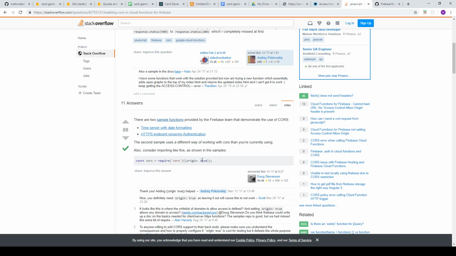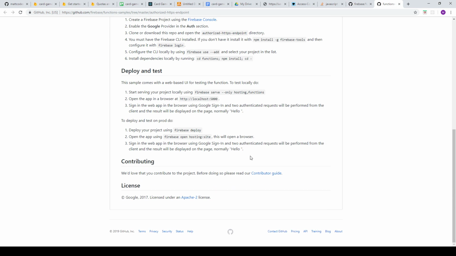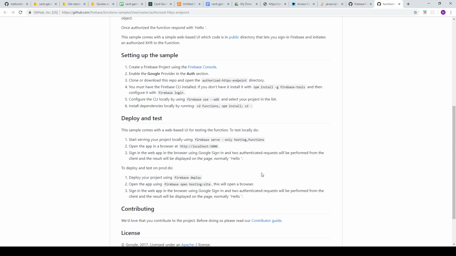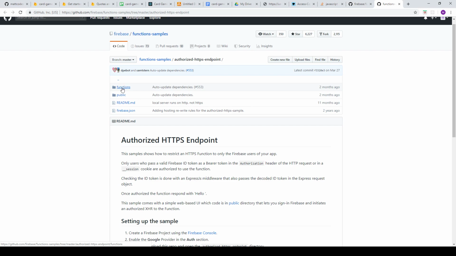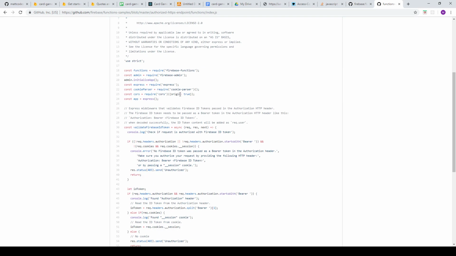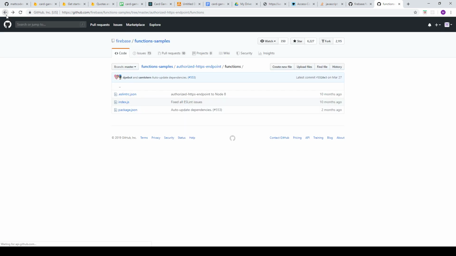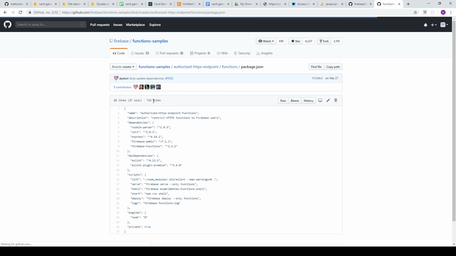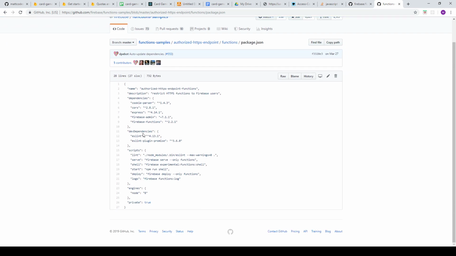Wait, what are them? Author is HTTPS endpoint. All right. I wonder if I have to include CORS or if it comes by default. Looks like I have to include it.